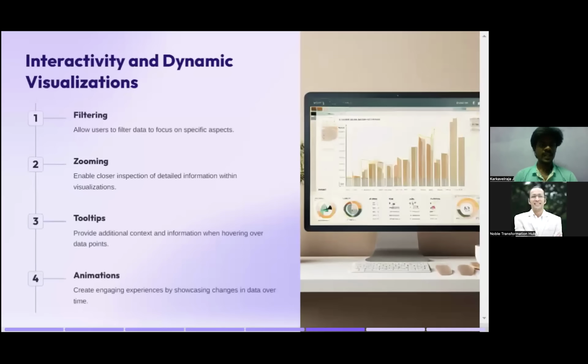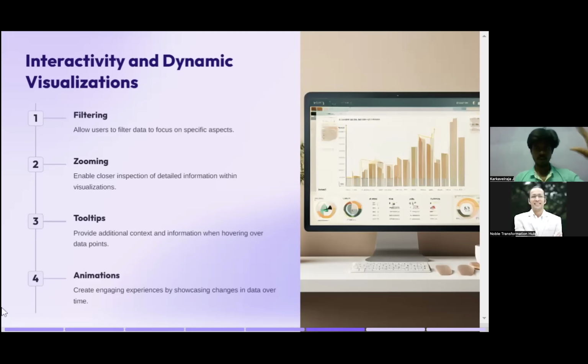Okay, so interactive and dynamic visualization, guys. This is very important. Whenever you create a data visualization, you need to have a dynamic element. You should have some filters, because a client cannot go for static data. Sometimes you will create data for 5 years, but the client will ask for the data for 10 years. Then you should not say that you need to create the visualization again. You should have everything ready, and the client just needs to use filters or sliders to do these things.